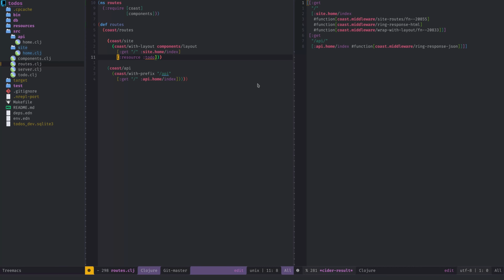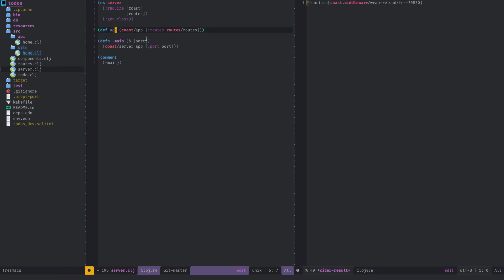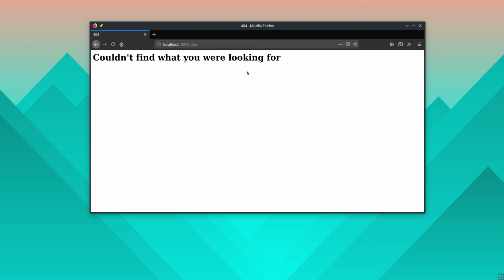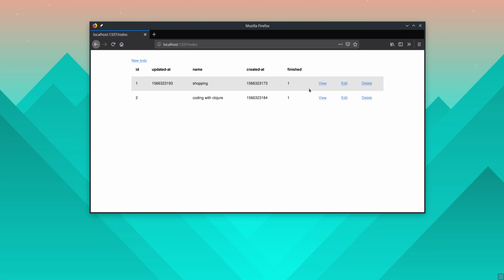Now something is wrong. The reason for this issue is that even though we rewrote the definition of routes, this app symbol is already bound to the previous routes value. So this value doesn't automatically get refreshed. So what we need to do is reevaluate this thing again. And once we do that, we restart the server. Now we come back to the browser, and then we can see the new value.